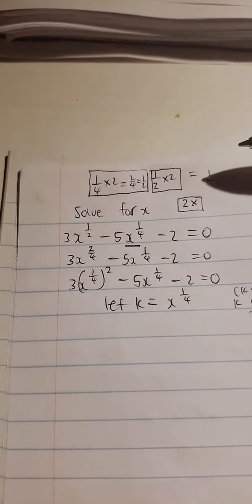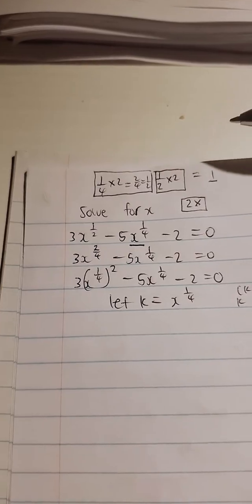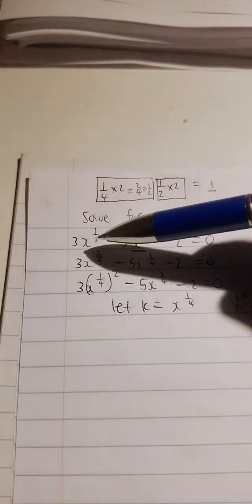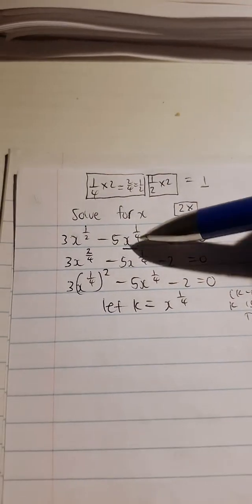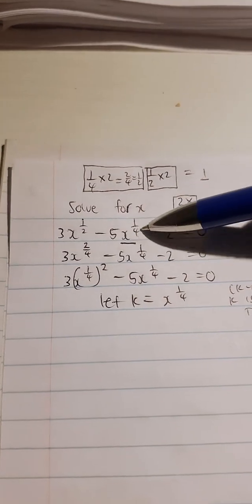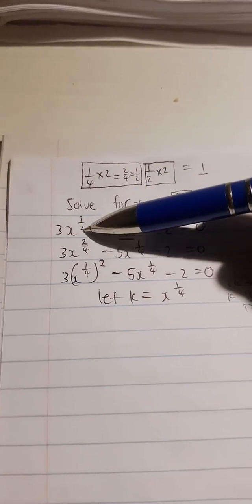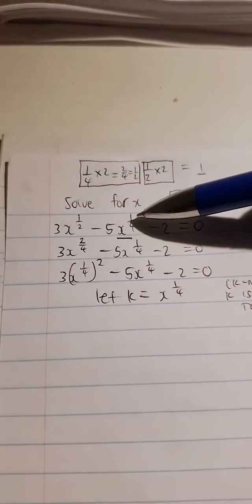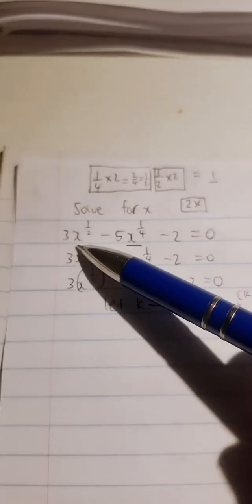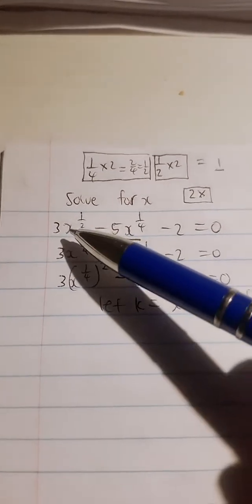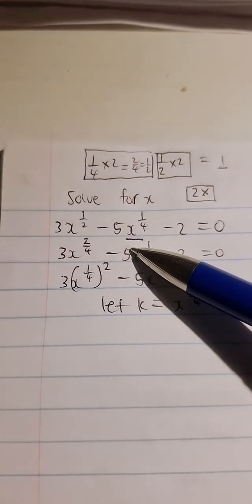Okay, so please repeat after me. I'm saying if you are given an exponential equation where you have rational exponents, by rational exponents, you can see there are fractions, a half, a quarter, for each variable x, for 2 different terms.